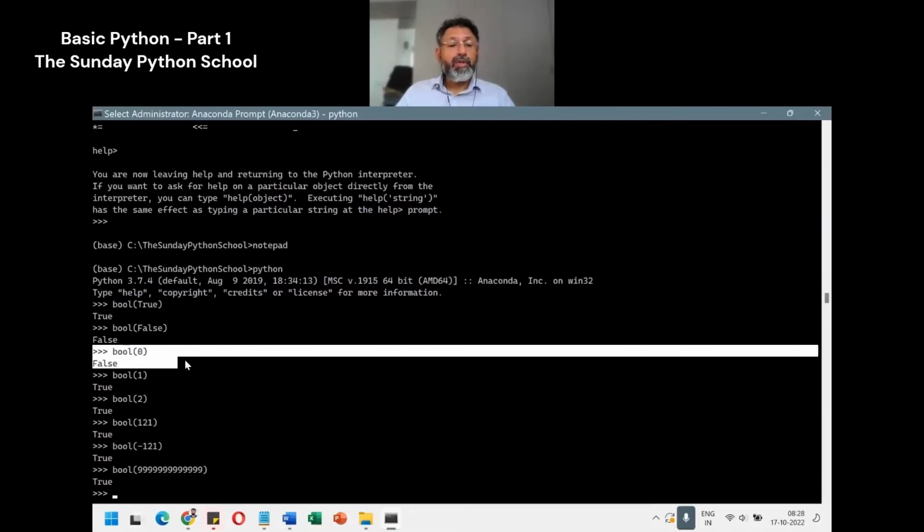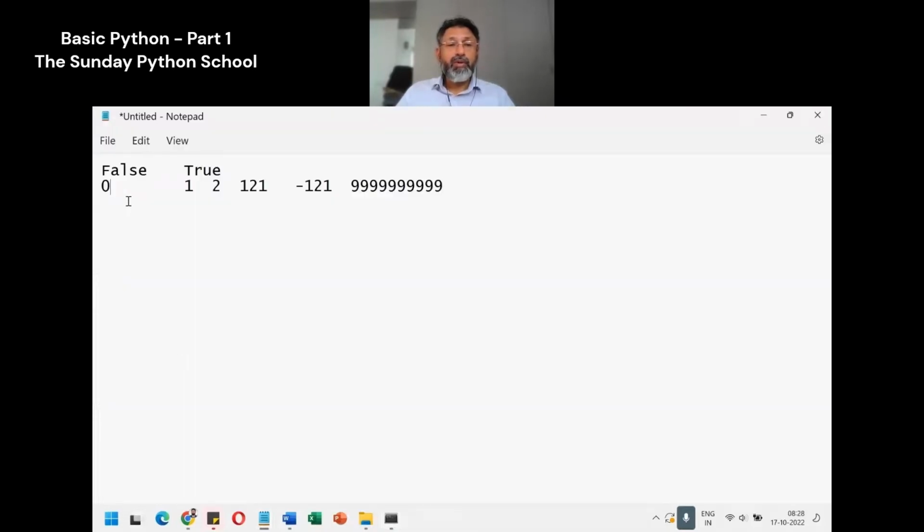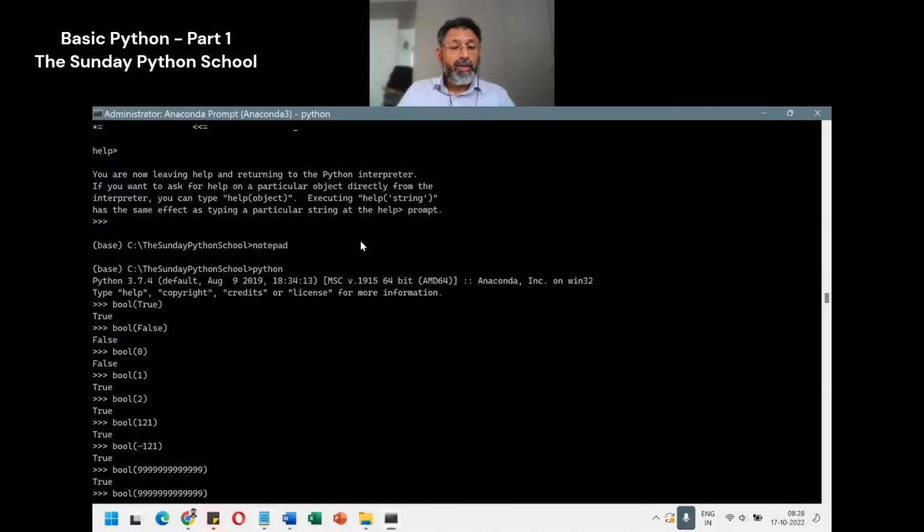Now that we have understood 0 and non-zero, let us see what you have with 0.0. 0.0 is also false. But 0 followed by any number of zeros followed by 1 is true. So let us see this for ourselves. This is the number. I'm just copying and pasting the number for ease of working.